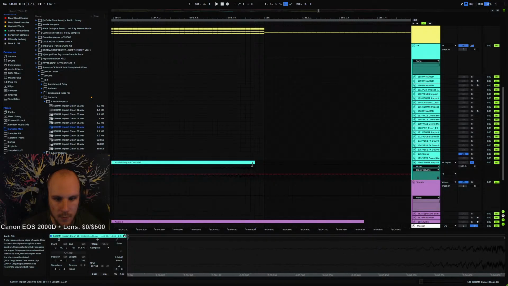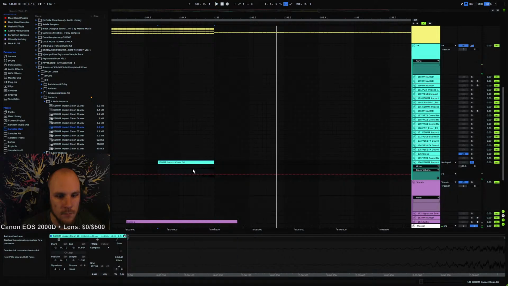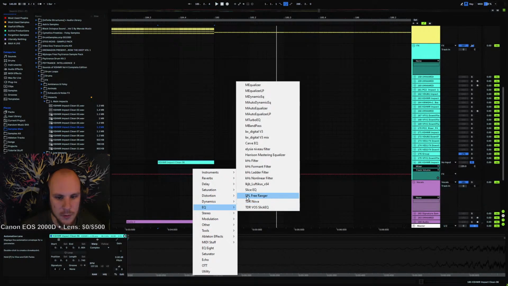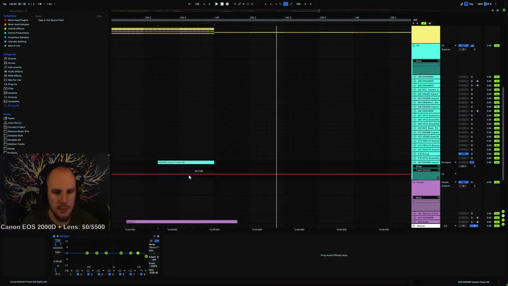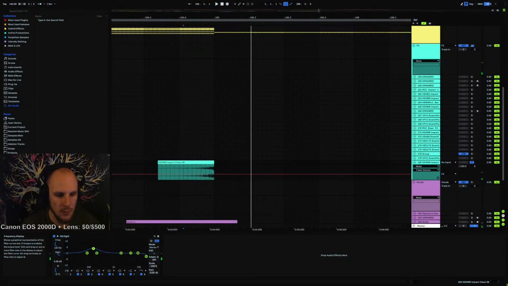It's a little bit long here. Okay, and then I just want to really boost the low mid-range of this. That way what we essentially get is just this being like a low rumble in there.